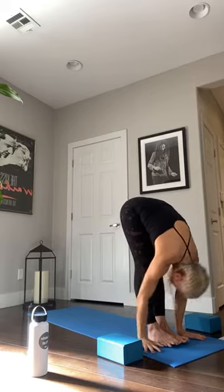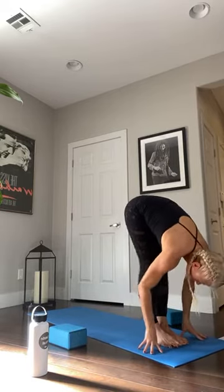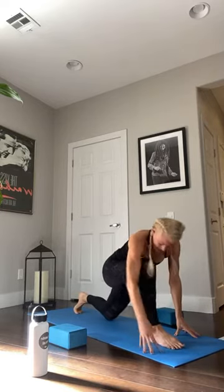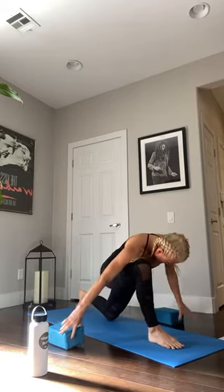Inhale, halfway lift. If you have your blocks, bring them back a little bit. And then just bend the knees and just the right leg steps back. Drop the back knee. So make sure you just took a big enough step so that the knee is over the ankle, not past it. Okay? And then we're gonna inhale, come up. So the back knee is dropped. Kind of just dropping into that hip, opening the right psoas. Stretch up, reach up through the arms.